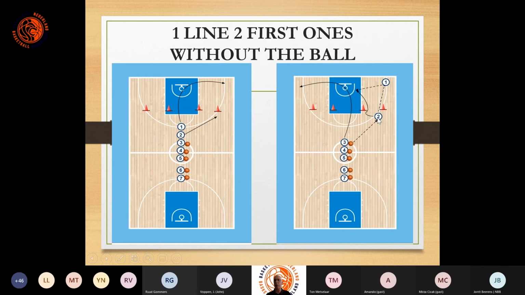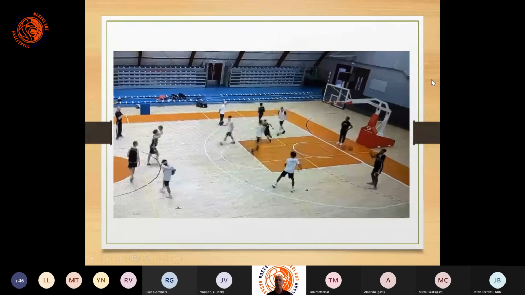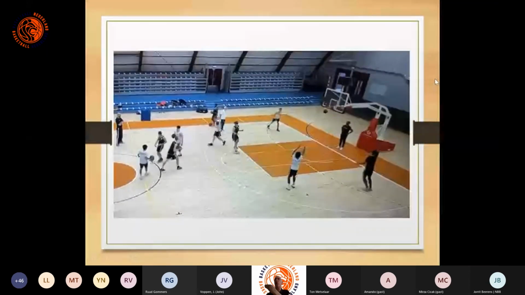or think about this player. Number 2, he gets the ball. He makes one dribble, and this guy makes a backdoor action. So he gets a bounce pass off the dribble like we want in the game, okay? And then number 2, after he passes, he makes an action, comes up, makes a jump shot or V-cut or whatever, or flare, and gets the ball. The same counts for this, that we can do these actions for low post.